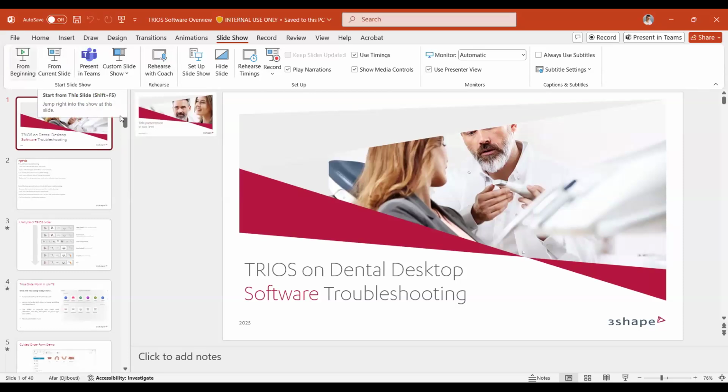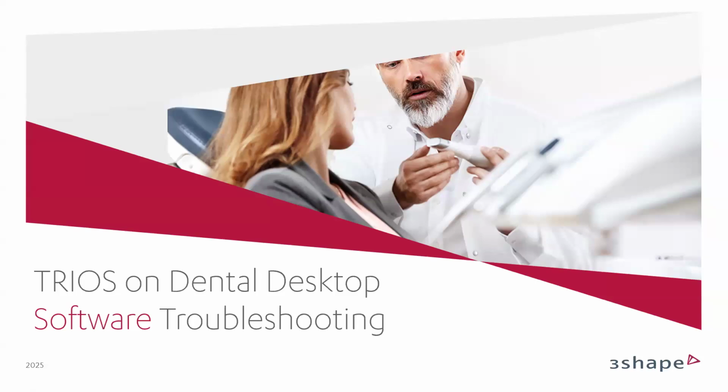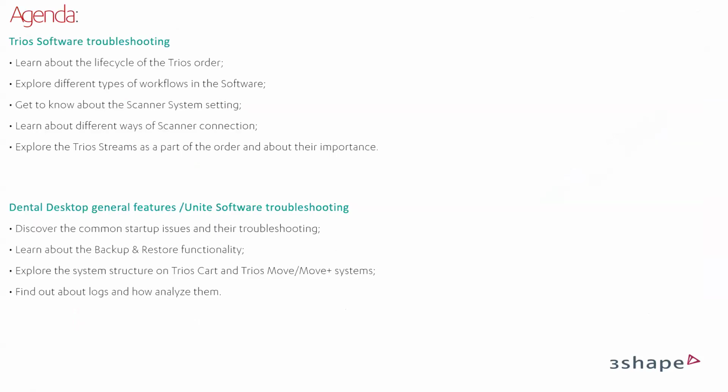As I mentioned before, today we're planning to check some issues related to the Trios dental desktop software troubleshooting and some order workflow. Let's check the agenda. The first thing we start with is the Trios software troubleshooting steps. We will learn about the life cycle of a Trios order, how we create Trios orders, and how it's implemented in our software.